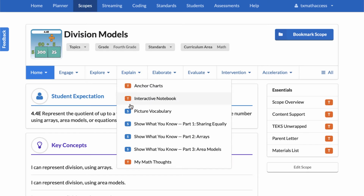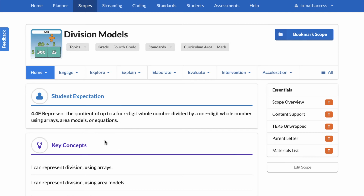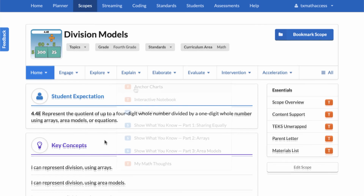The ideal way to teach is to chunk these up. That means facilitate the new content exploration in Explore 1 and then have your students try it out independently or in small groups with Show What You Know Part 1. Debrief, discuss, and move on then to Explore 2 and Show What You Know Part 2. This allows teachers to see if students are mastering content before moving on to new learning.